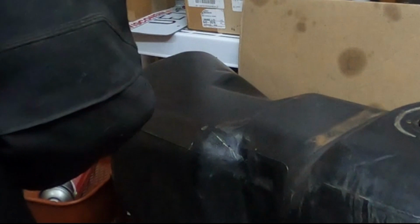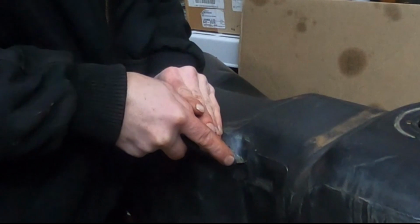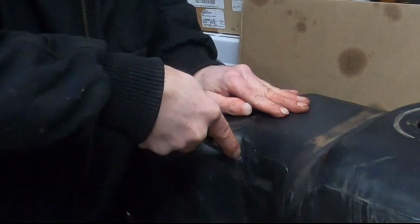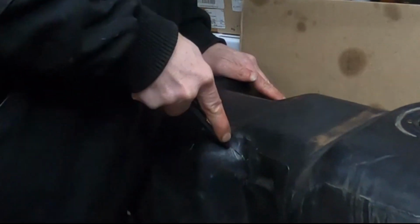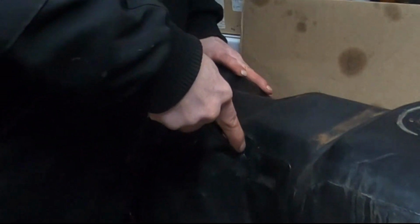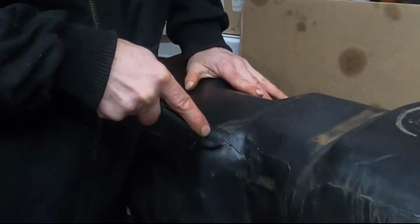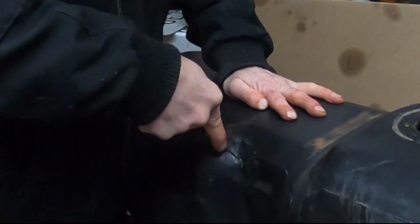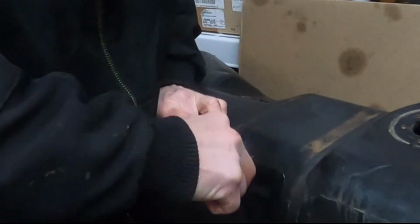Just going to keep digging this out. Oh yeah, I don't know what that stuff is. Try to cut this bigger than what the crack is.